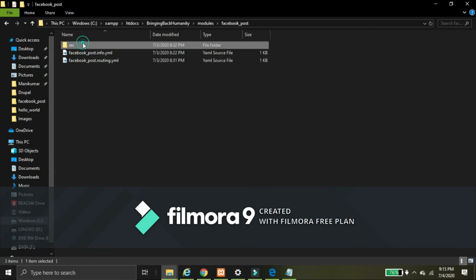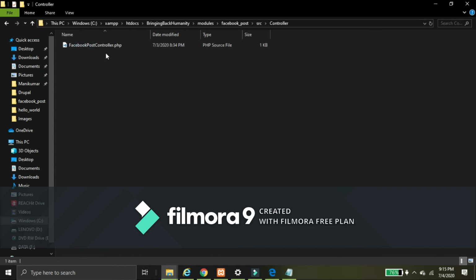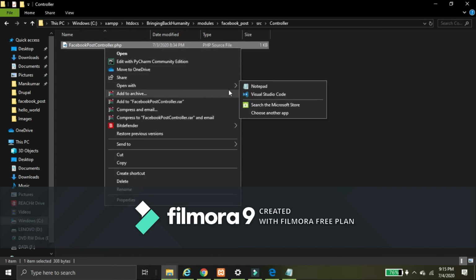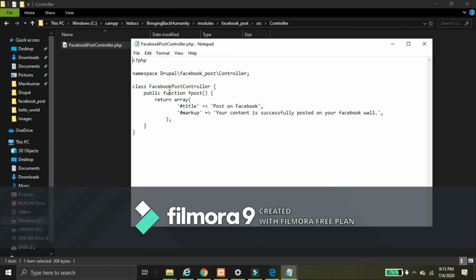I have this controller inside src/Controller. This is basically a PHP page. Here I have my small little function which just puts a text saying your content is successfully posted on Facebook page. I'm not actually posting this on Facebook now, so that's a custom functionality. It's a lot of code that you have to develop here in PHP to achieve that functionality, but I'm trying to explain here the use case, why we are going for a customization or extension.